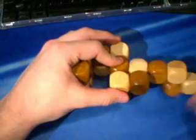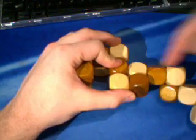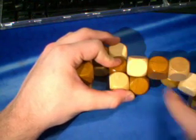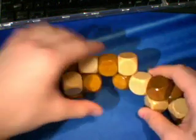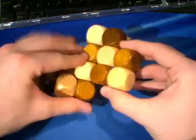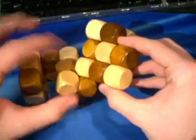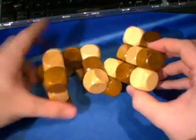Now this is the trickier part. You're going to make it to where you can see this piece of three right here, and this piece of three underneath it that's connected to it, kind of off screen. There we go. And you're going to group those together to where they're like this. They're basically touching. All three pieces are touching each other. And you're going to take that and jam it into this little center right here.